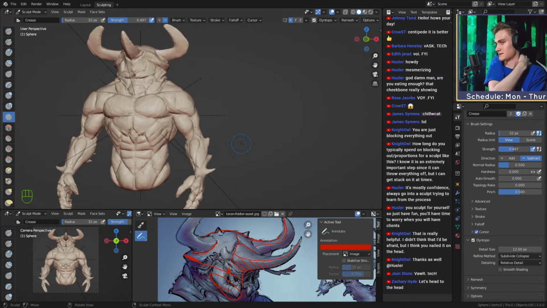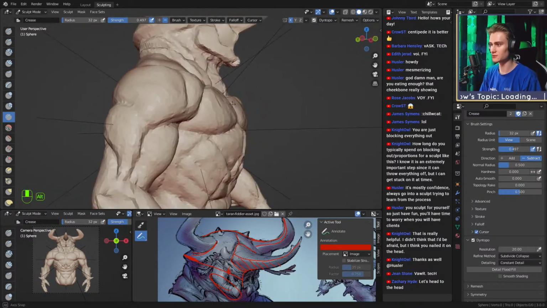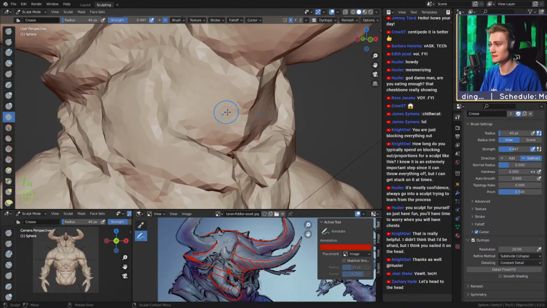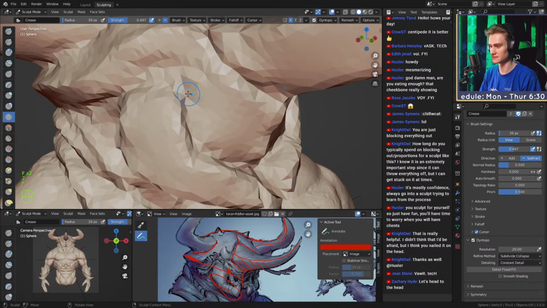So why don't you just stick to one resolution size using constant detail like 20, to restrict yourself to not go into too much detail, but also not have too little detail to refine everything. I think 20 is a good mix, right in between not enough detail and exactly as much detail as you need.